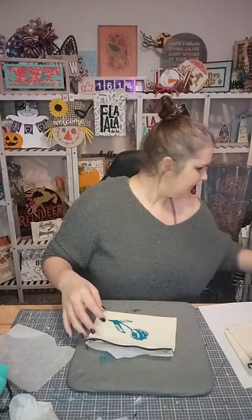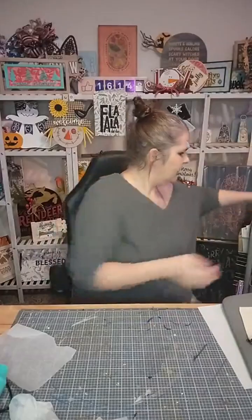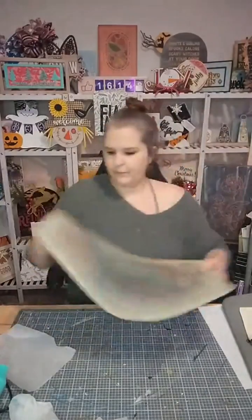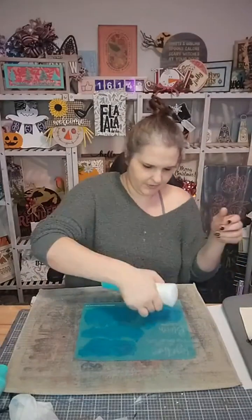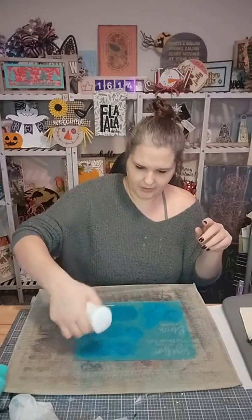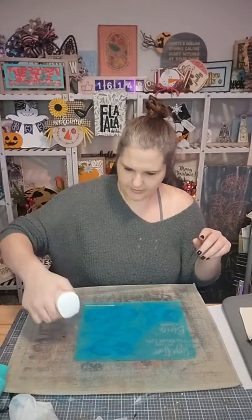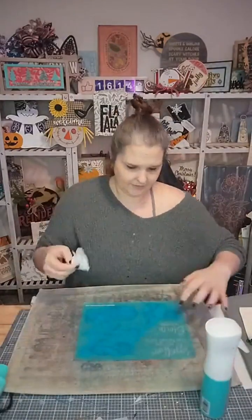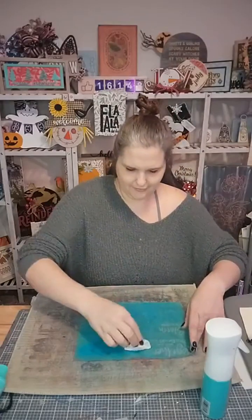Now, this thing's a mess, so let me show you really quickly. I'm going to just move all this over. So, when you're using ink, I do recommend that you clean your transfer because it makes a mess, okay? If you don't, you'll get ink on your project, like I was just trying to avoid doing a minute ago. So I'm going to show you. This is plain water in my spray bottle, okay? I'm just spraying it right on there. And what I'm going to do is take a baby wipe to start. Now this is not the sticky side, okay? This is the non-sticky side. I'm just going to clean that extra ink off of there.